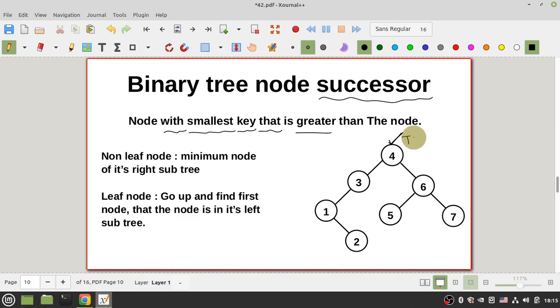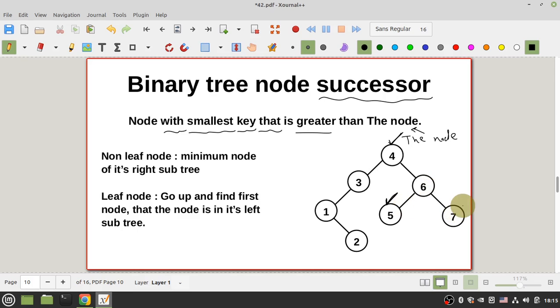Here is the node. A node with a smallest key that is greater than node 4. Here is node 5. It's greater than node 4 but has a smaller key than 6 and 7.